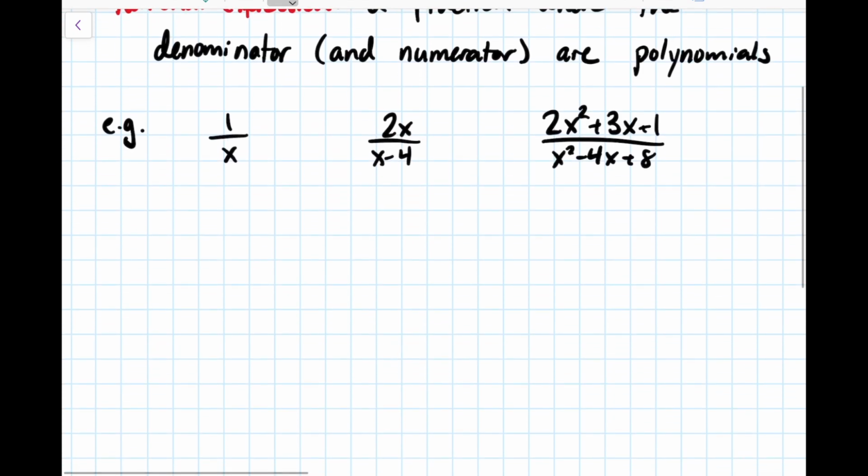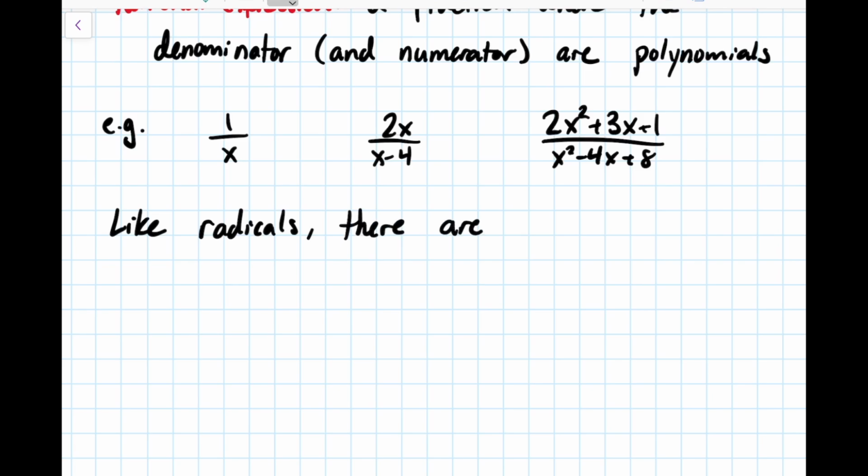Just like when we were dealing with radicals in chapter 5, there are some numbers that don't work with our rational expressions, and that's what I'm really going to focus on in this video. In this chapter, we're going to do things like add and subtract, multiply and divide, solve equations, the same sort of stuff that we do with a lot of our concepts in this course. But for this specific video, I'm really just going to be focusing on when these things work and when they don't work, because that's something we're going to have to worry about with every single thing we do in this chapter.